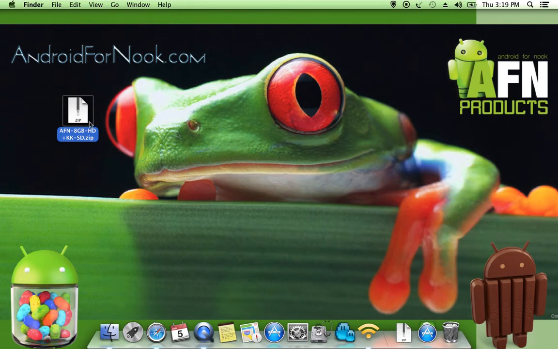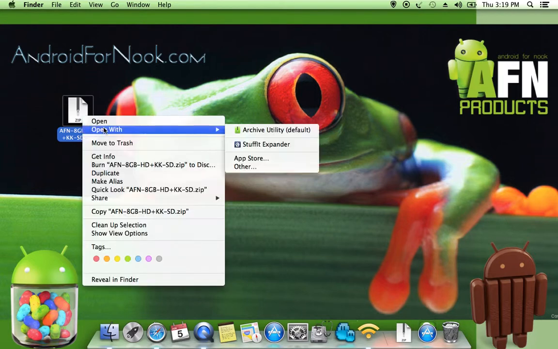So you'll notice that the file is zipped, which means it's compressed and the contents are within the file, so we have to extract them. Now, as far as I know, Mac doesn't include an extraction utility in the operating system. What it does have is an archive utility, but that will just compress it again. So we don't want to use that. We want to extract the contents.